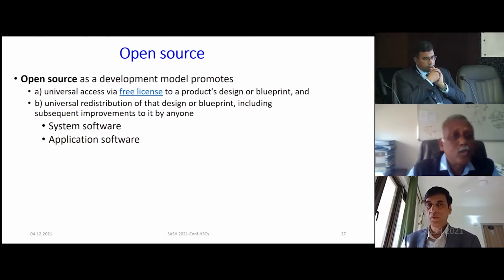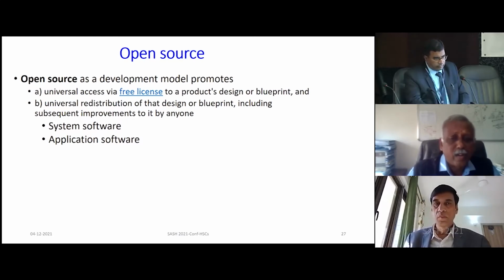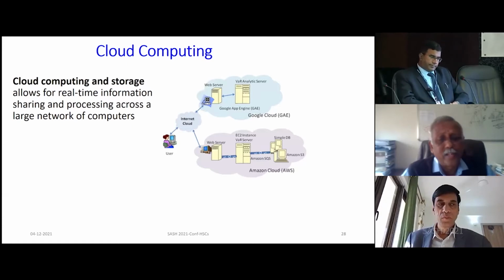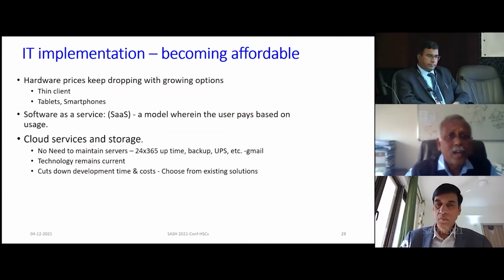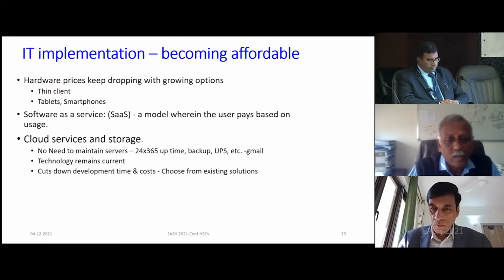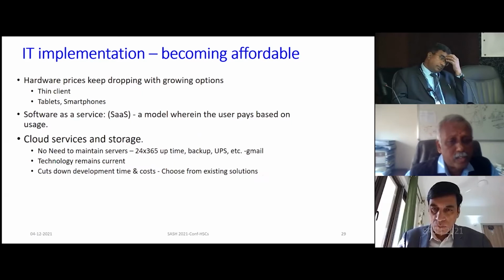On the other side, open source software is all available for free. So people can build their own systems and processes very easily. These kinds of innovations are also changing the way care is being delivered. On the one side, cloud computing: the information technology cost has drastically reduced due to cloud computing. Another thing is that the affordability of care delivery has increased tremendously. This is the evidence. Software as a service. Now you could see care has been delivered, the business models have changed. The care delivery business models have changed drastically due to the advent of these technologies.